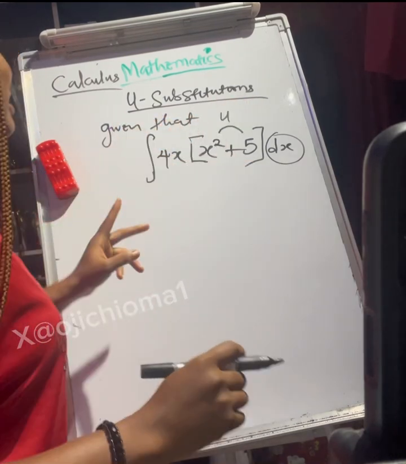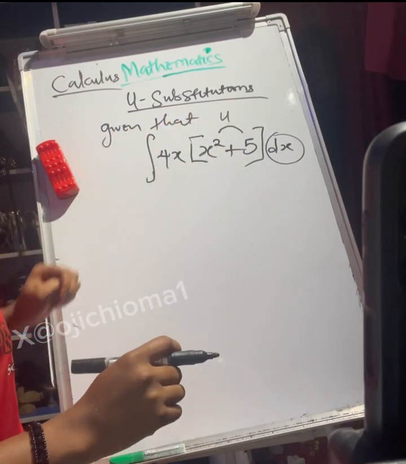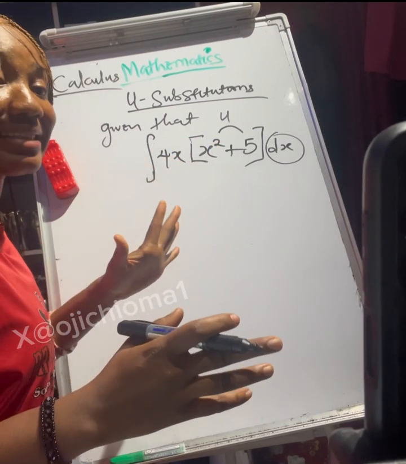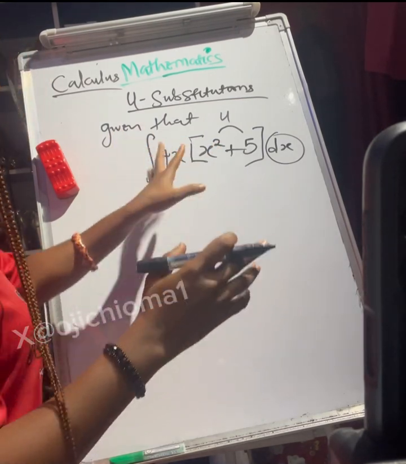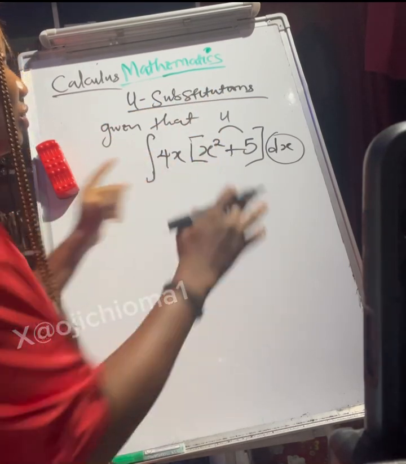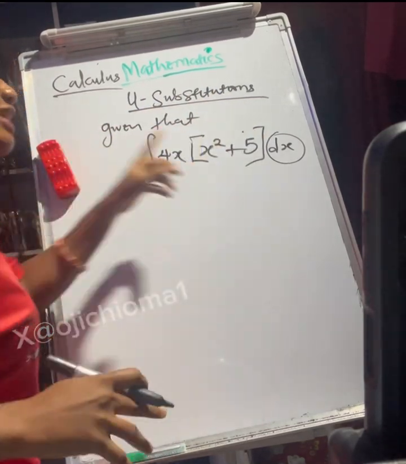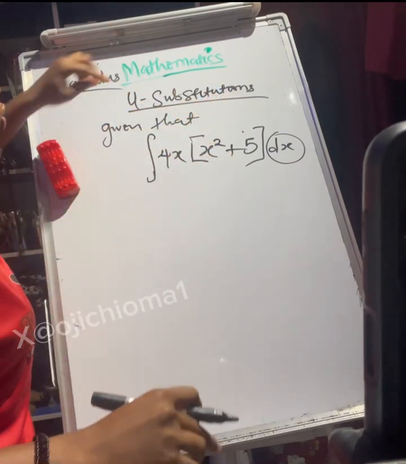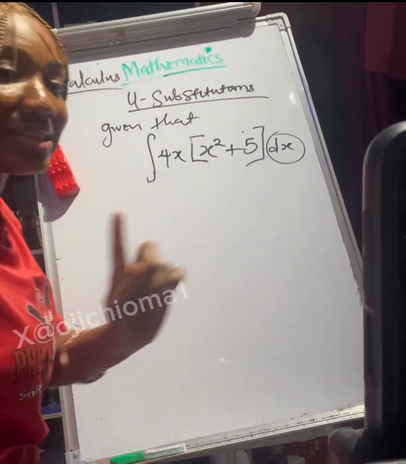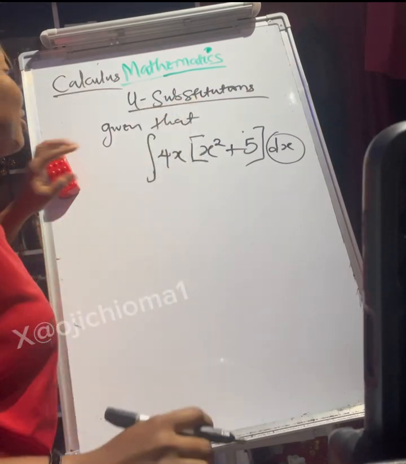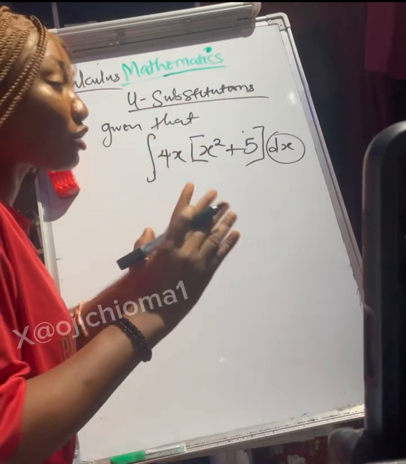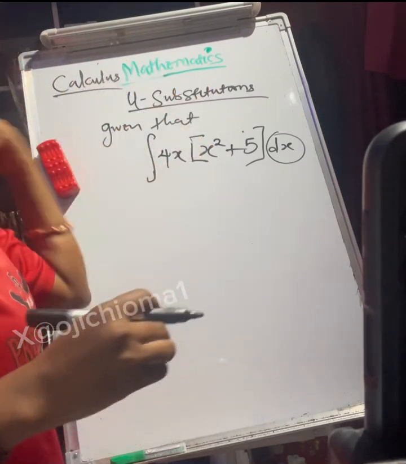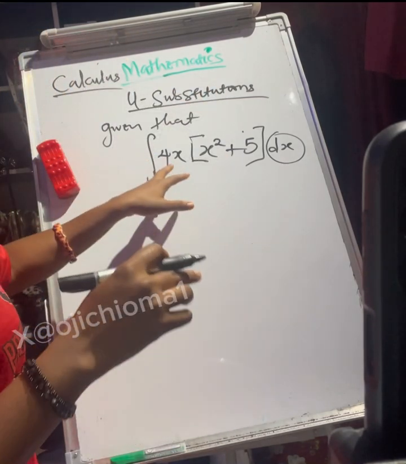So if you see a function like this, it is a double function. In another form, in differentiation, we will treat this as what? Product rule, right? We'll treat it as product because this function is multiplying another function. But now in integration, instead of treating it as product rule, you use the u substitution method. In the u substitution method, I told you that the very simple way to solve it is to look and take the hardest function in it and work on that and call it the u.